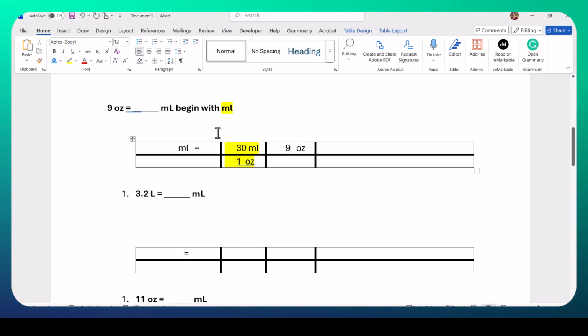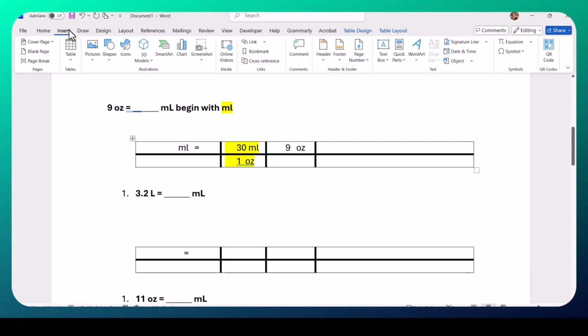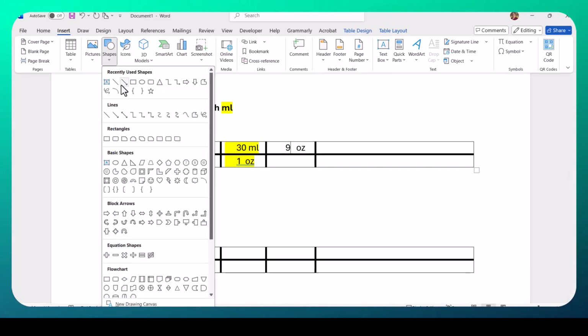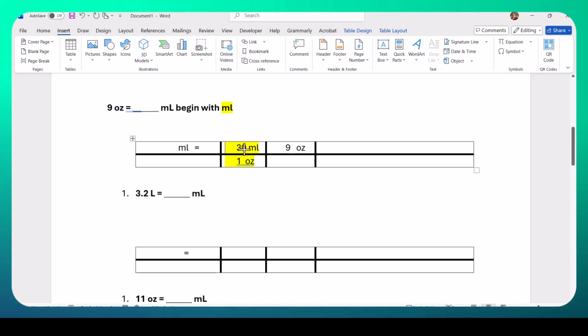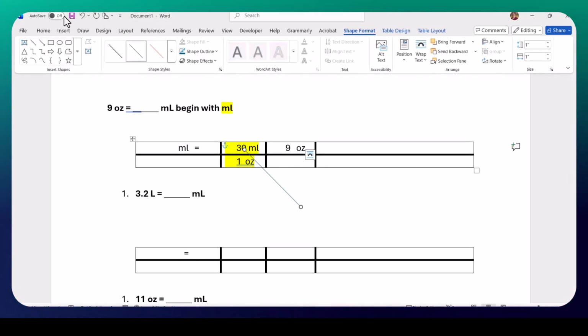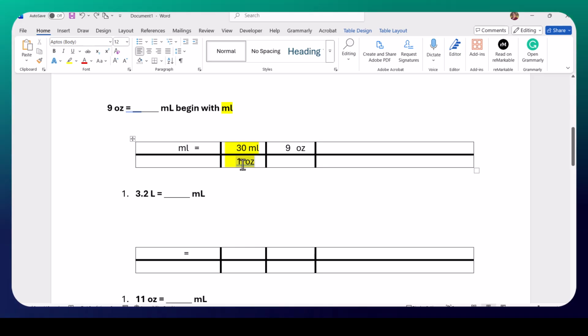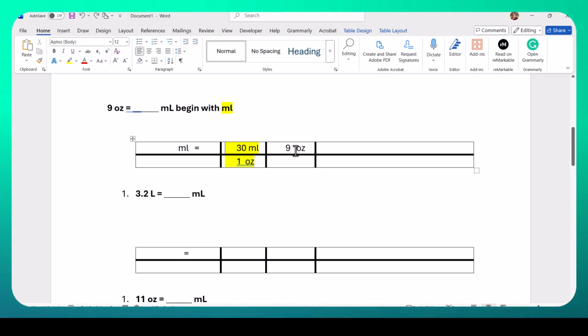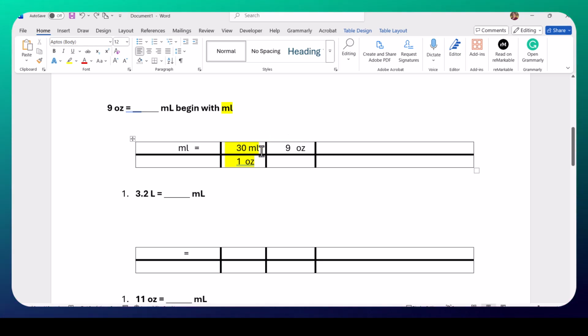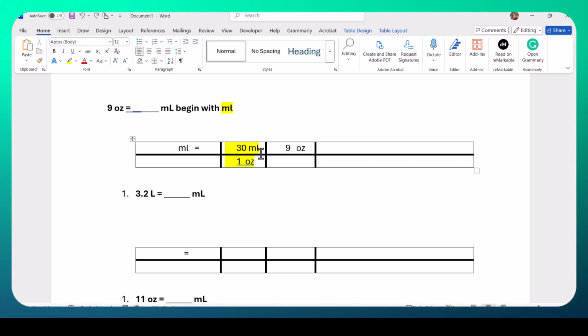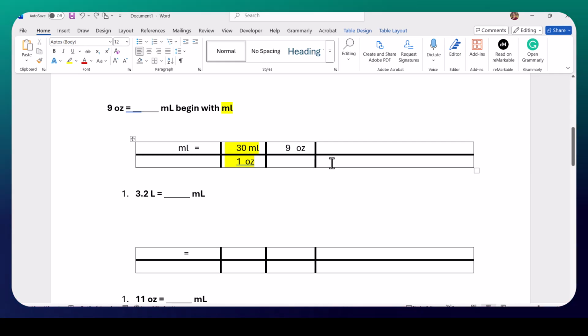Now I'm going to cross out my, and let's see if I can do that with this platform that I'm using. This can be a challenge. I'm not going to mess with it. I'm just going to tell you, you're going to cross off ounces and cross off ounces because they're diagonal, which is going to leave you with milliliters only. And that's where I take a moment and take a deep breath and say to myself, I set my problem up correctly. Because when you get to the more complex problems, you could have 9 fractions across this bar.